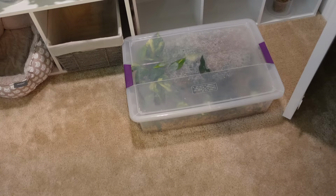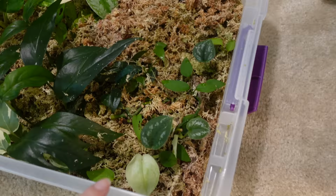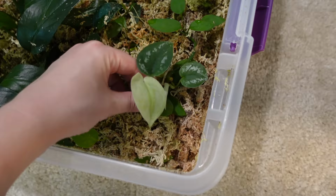And I will just show you, so this is one of my prop boxes that maintains itself, and I really need to go through here for one video and get these guys out of here. But do you see all these? These were all from wet sticks that I've done, that I threw in here. Like that's a wet stick that I threw in here that's rooted into the moss.